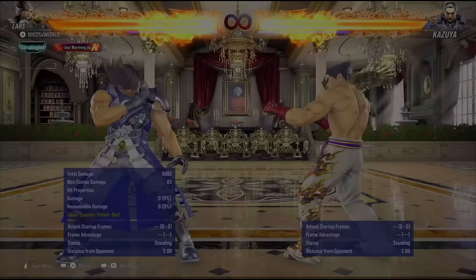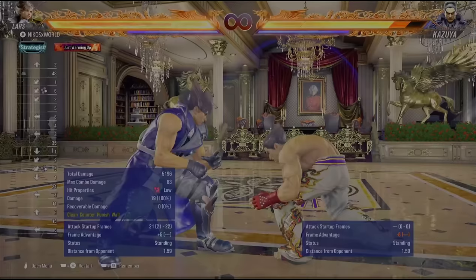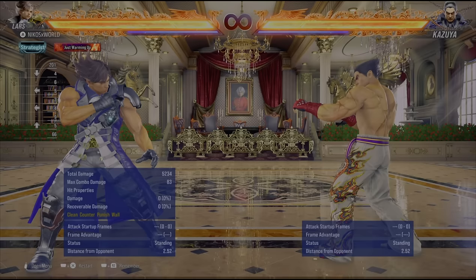Do not be too reckless with it. Use it sparingly. It has good range, it hits from very far. It is a counter hit launcher. It does crush highs, but do not abuse this. Be smart with this. Be unpredictable with it, because if you keep doing it, one of these days they're gonna duck it and they're gonna launch. So don't abuse this. Don't abuse Lars's lows in general too much, because his lows are not the best.